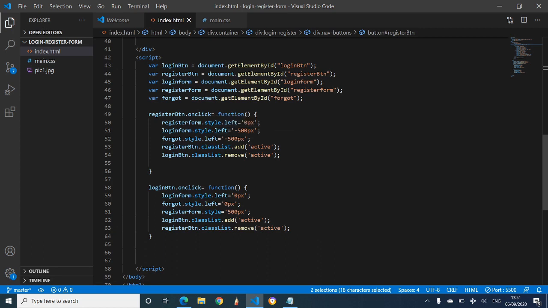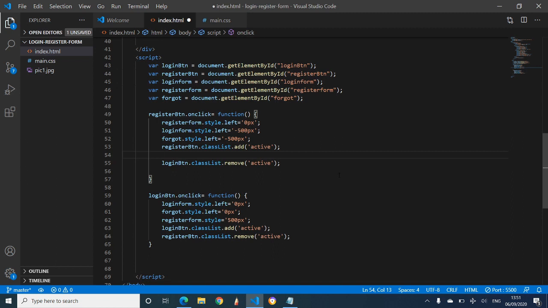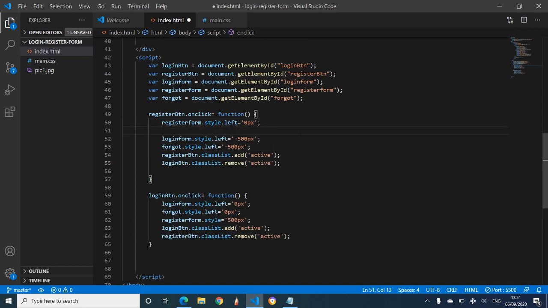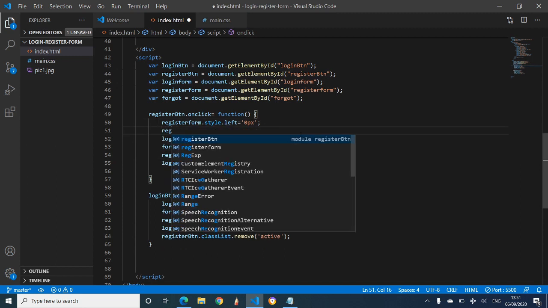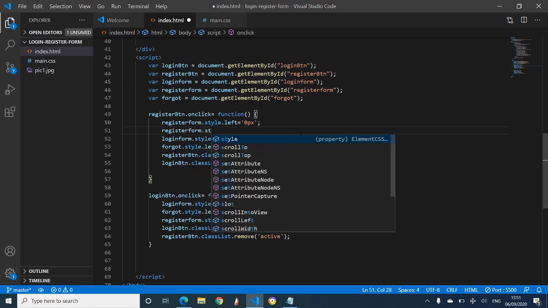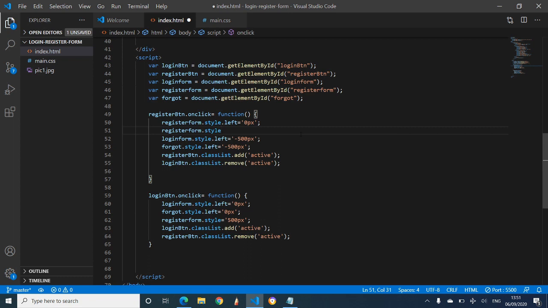So first we'll concentrate on the register button. When you click on the register button, we want the registration form, the style dot opacity equals, so we want to see it, so put a 1 there, right?